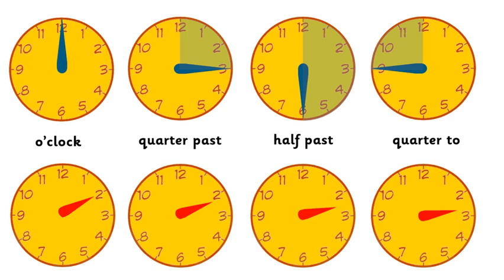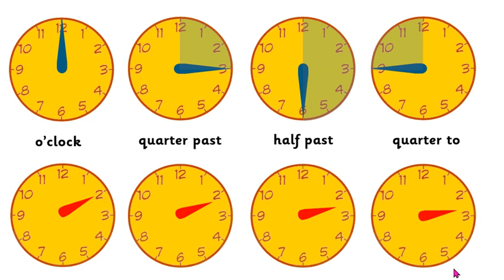So these are the examples we know now. We know o'clock, quarter past, half past, and quarter to. Remember, you can use the minute hand to tell you whether it's o'clock, quarter past, half past, quarter to. And you can also use the hour hand, thinking about where it is pointing between those numbers. If it's straight at a number, o'clock. If it's a little bit past, quarter past. Halfway between, half past. And nearly at the next number, we start thinking it's quarter to. It's nearer 3 than 2. So it's quarter to 3 in this example.